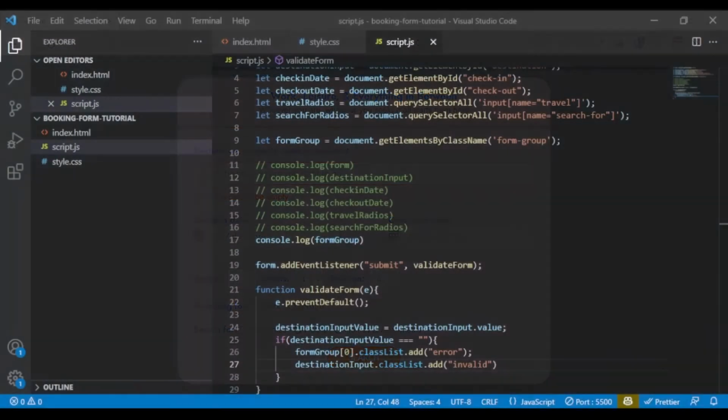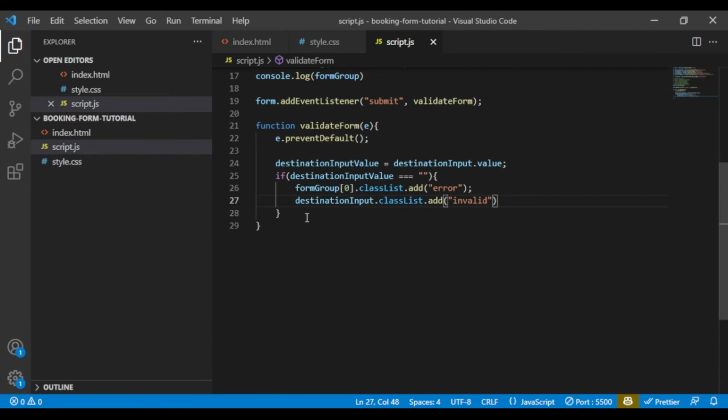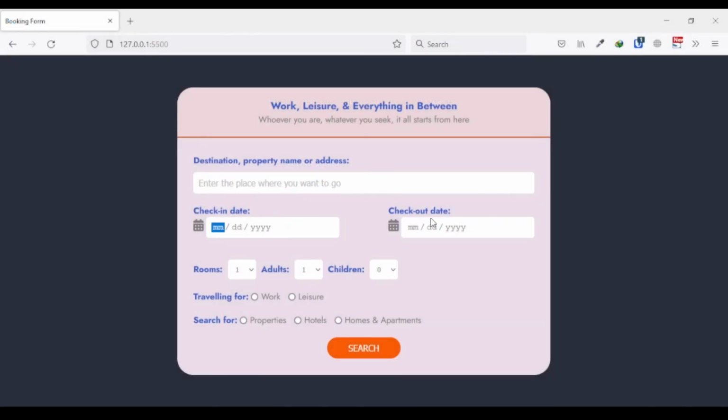Next, I can check the check-in date and check-out. Actually, I'm going to use an additional library for these, because I don't want to select a check-in date before today.